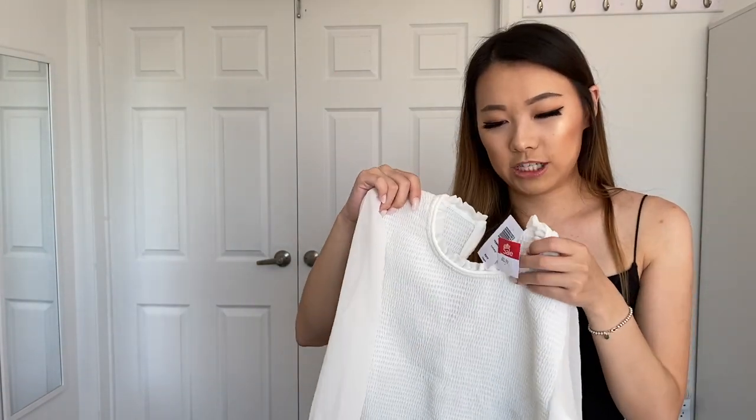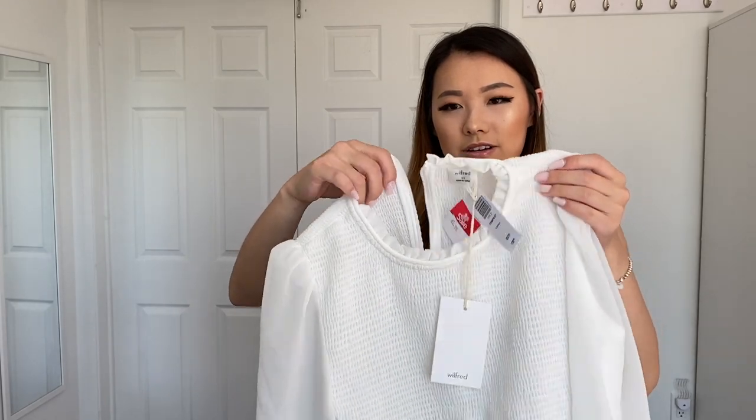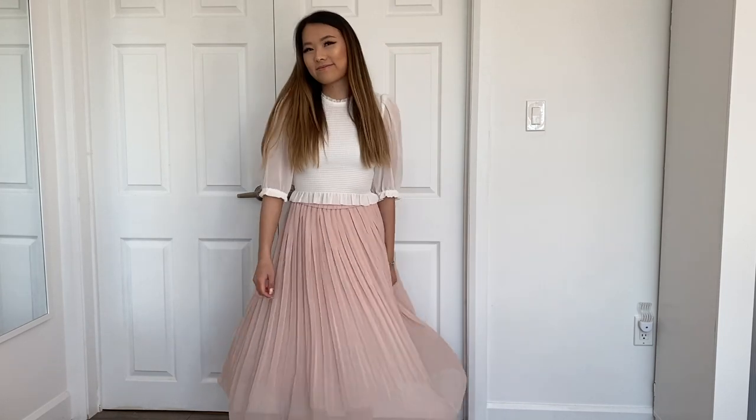I got this in size extra small. I read some reviews that it fits small, but I didn't really feel like it fit small on me. It is a stretchy fabric. The only thing is I have relatively broad shoulders for my frame, so my shoulders kind of stick out a little bit, but I think the size is fine. I'm pairing the Tempest blouse with a classic pair of black Wilfred trousers — that's the look I would wear to work. I also tried it paired with a skirt similar to a twirl skirt, going for the look on the model on the website.